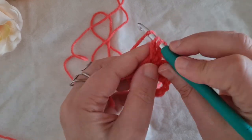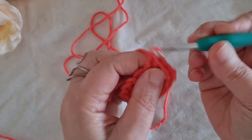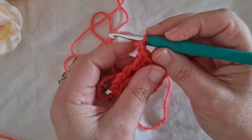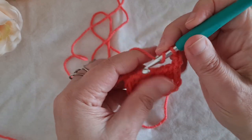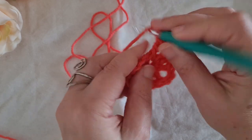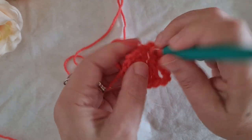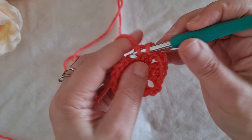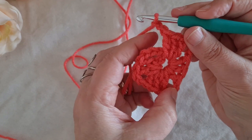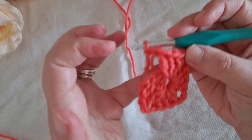We need 4 because we are doing a square, so we need 4 corners. So this is our third cluster. We are going to chain 2 and make our last 3 double crochet cluster inside the circle. 1, 2, 3. And now we are going to chain 2. This is our last corner. So we have 1 corner, 2nd corner, 3rd corner, and now we need the 4th corner.